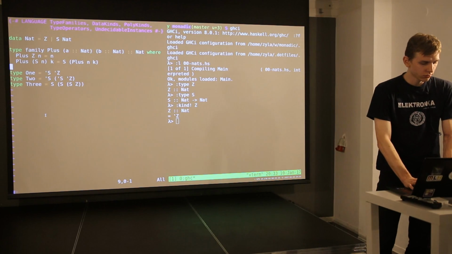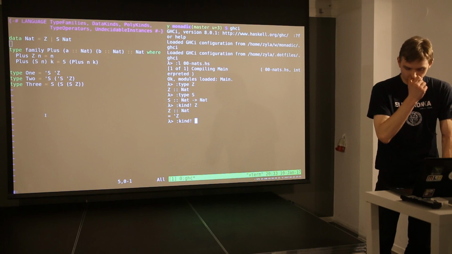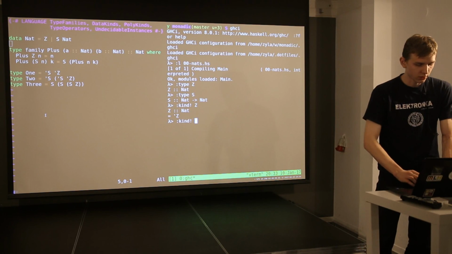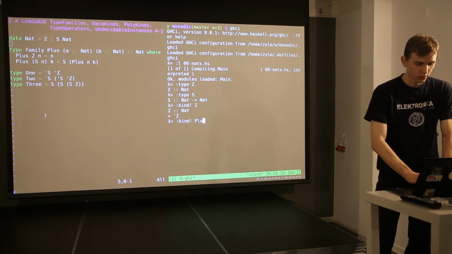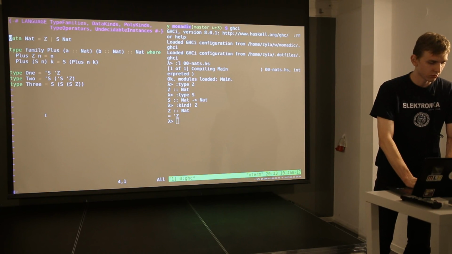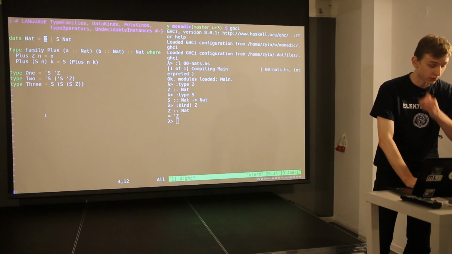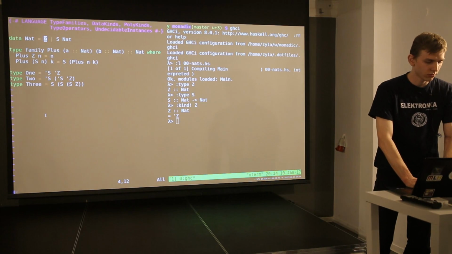So yeah, you can write functions like this. You can evaluate them using kind bank, which is normalizing types. I didn't explain, this is one way to define natural numbers. So a natural number is 0 or a successor of another natural number.